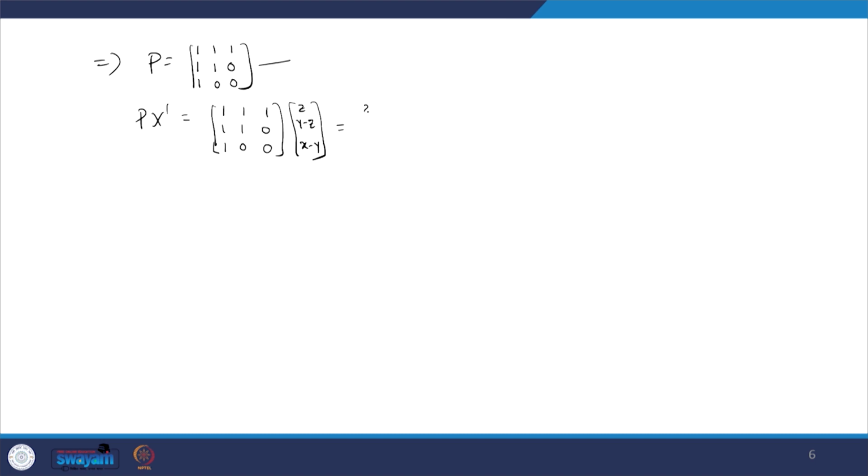So, this is basically z plus y minus z and plus x minus y. So, this is equal to x, z plus y minus z which is equal to y, z. Okay, so I am getting basically like this. This implies that this is equal to capital X. So, P x prime equal to x, please.